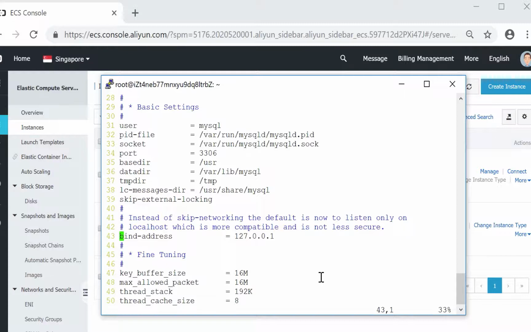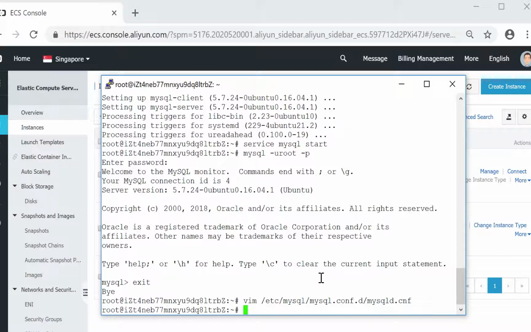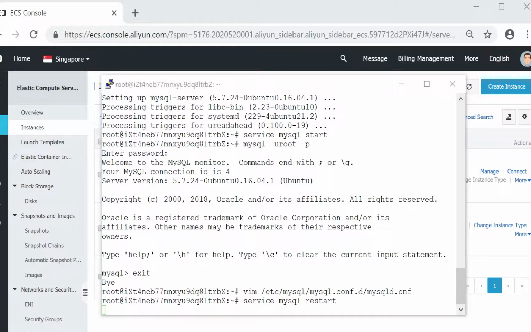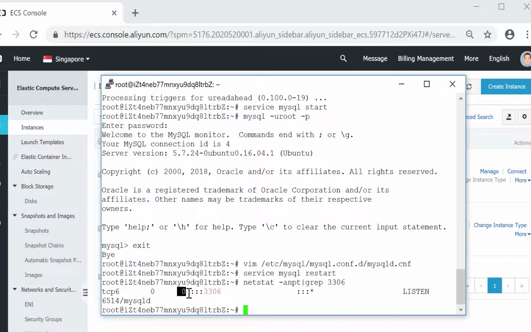Comment out the content of line 43 in the configuration file by adding a hash to the start of the line. Then restart the service: service mysql restart. View the effect after the modification. Zero represents that any hosts can access the MySQL.